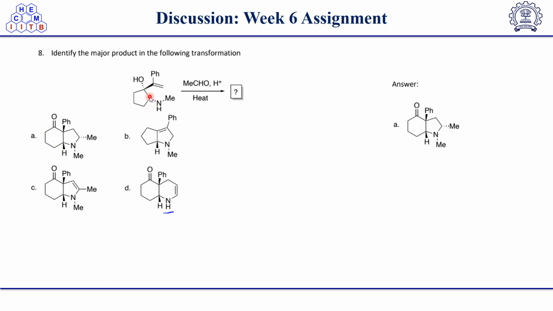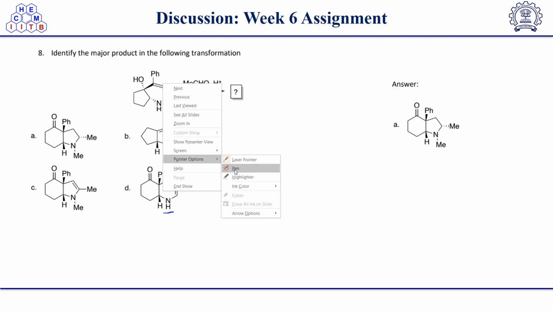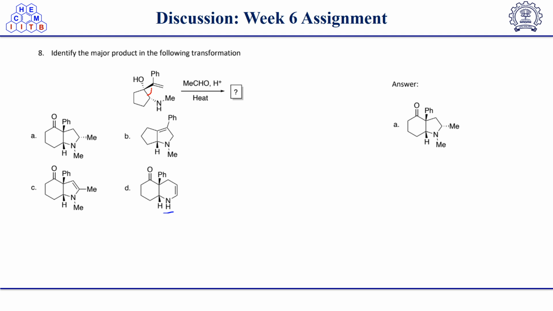So here it will form one five membered ring, that is one, two, three, four, five, from this carbon chain, and here this bond will be rearranged to form the six membered ring. That is one, two, three, four, five, six. Here it will be forming a six membered ring, as this bond will migrate to here, and I will try to draw it. Okay, so this bond is getting migrated to here.